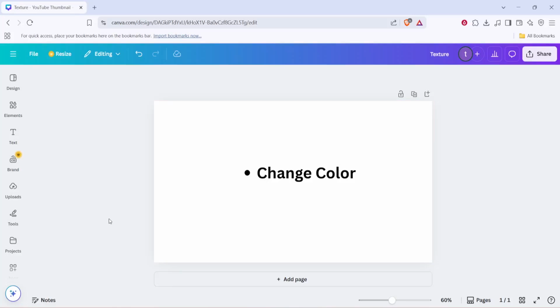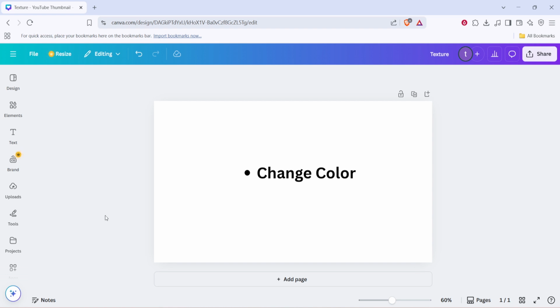In today's video, I'm going to teach you how to change the color of bullet points in Canva. Canva is a versatile design tool that many people use for creating stunning visuals, but sometimes a simple task like altering bullet point colors can be a bit confusing. Today we're going to break down this process into clear, manageable steps so you can customize your designs with ease.